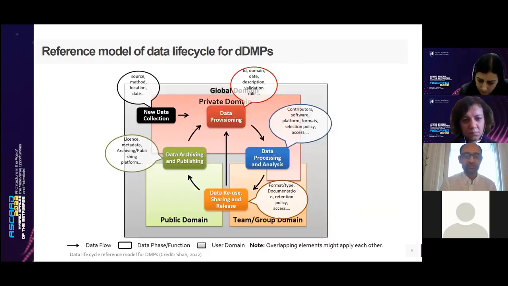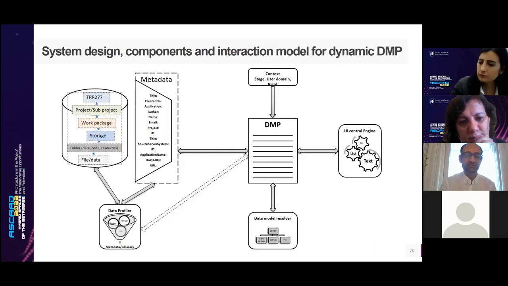And if this information is guided with a data lifecycle model, an automation of the DMP could be conceived. For example, when data goes through different user domains and when different operations and processes are performed over data, metadata logs could be updated with respective information. So as a result, a system to dynamically update data management plans evolves. In the proposed design, the system consists of data together with its metadata part, a profiler, and a data management plan component consisting of forms and its control elements.